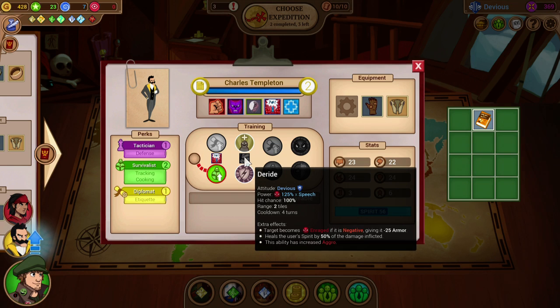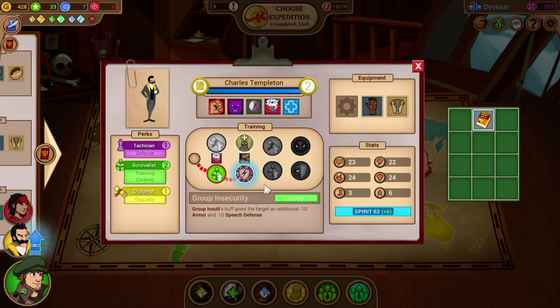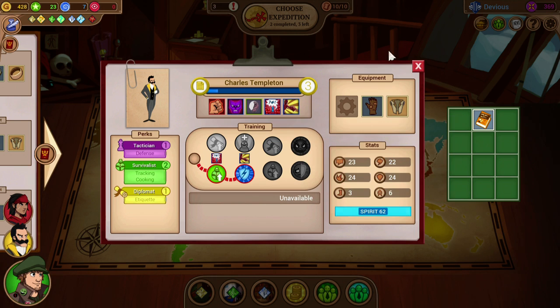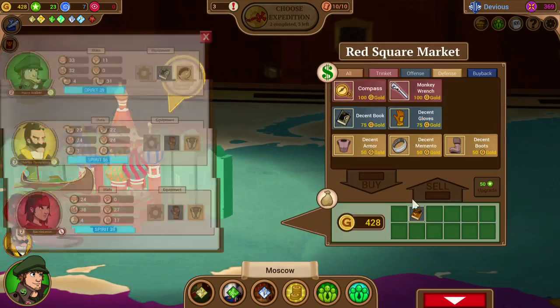It looks like we unlock a new skill every time we go up in this rank as well. I like the debuff. Let's play that. Confirm. Nice. And there it is. Our new skill is Deride. 4-turn cooldown, 2-tile range. Target becomes enraged if it is negative. Not bad. Alright, still got this to do.